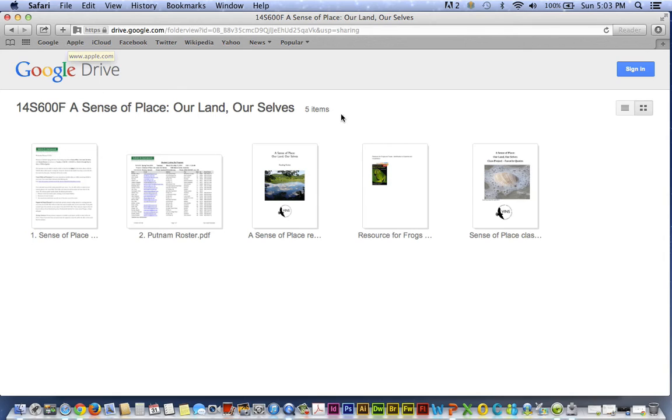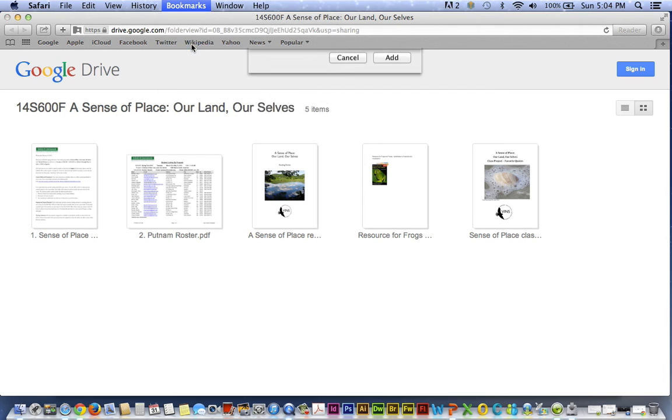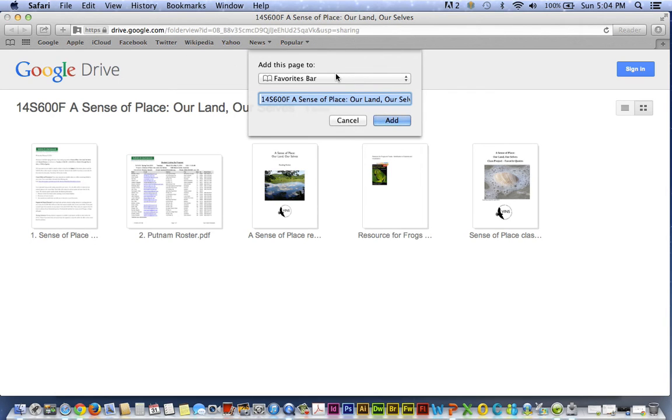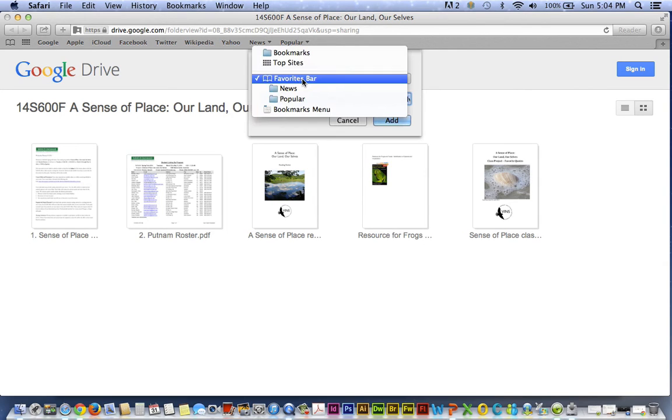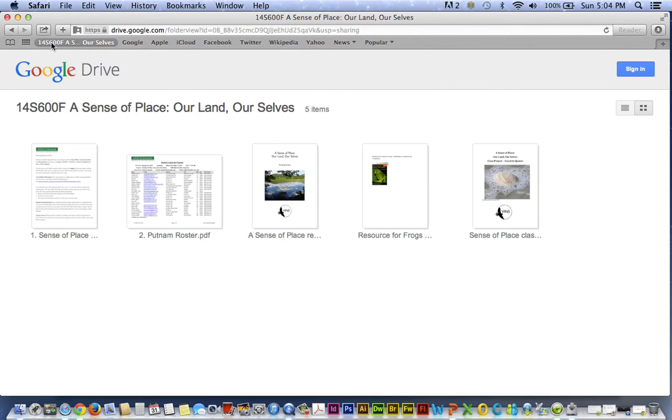As you can see, because we're at our course folder page, to save a bookmark, I can just go up to the top of my screen and select Bookmarks, which is this file option right here. It opens a menu. I select the Add Bookmark option from the list right down here, and a little pop-up window appears. And as in Chrome, I can tell it to locate this favorite button in a new place. I like to leave it on that favorites bar right up here at the top of the screen. So I'm just going to tell it to add it to that. And it adds it as the first button on our favorites bar.